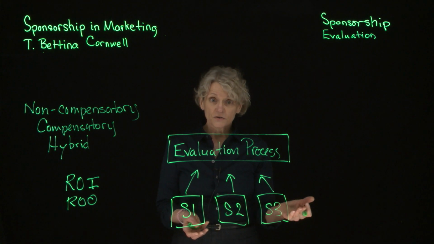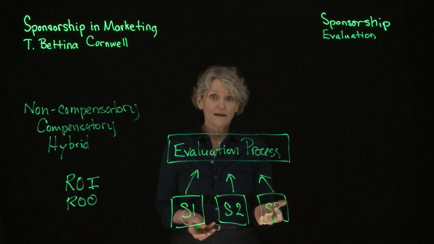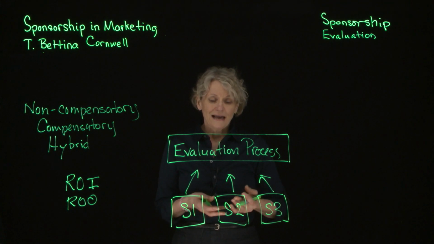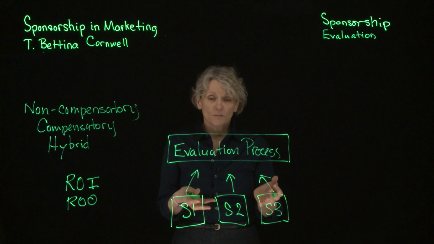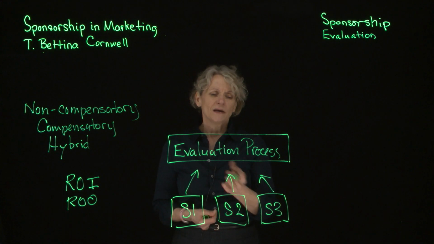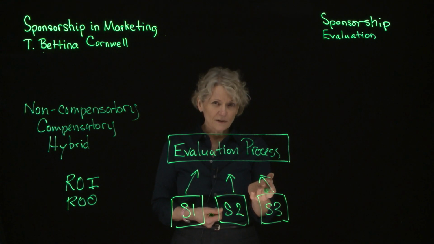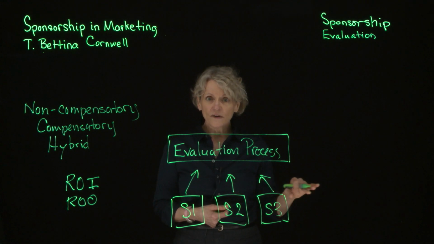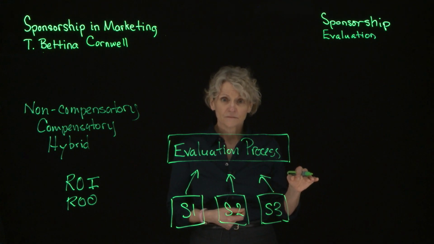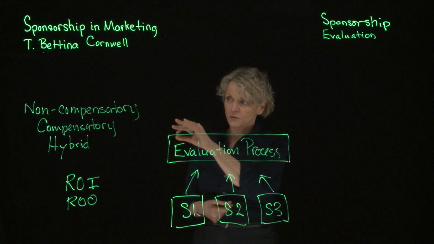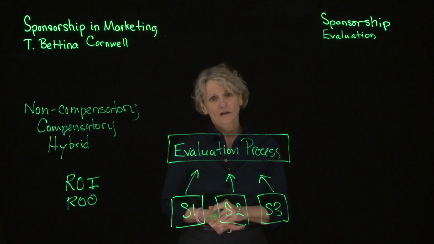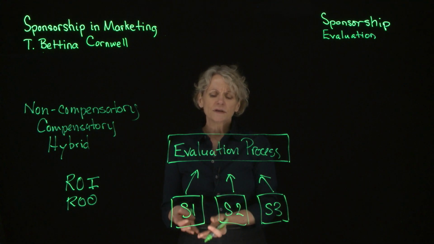So in a non-compensatory model, I would say I want to achieve, let's say, advertising awareness of a certain level across all three, and I'm measuring that. And if it doesn't achieve some level of, let's say, advertising equivalence and the number of exposures for my brand, then I probably am not satisfied with that one. I wouldn't continue. And I would have a hard and fast cutoff for that in that kind of situation with a non-compensatory model.